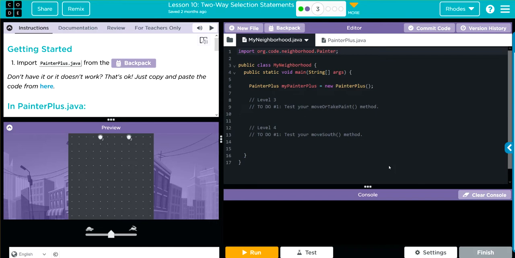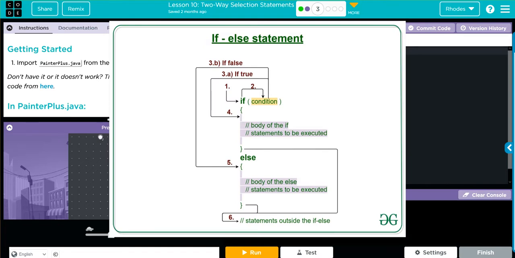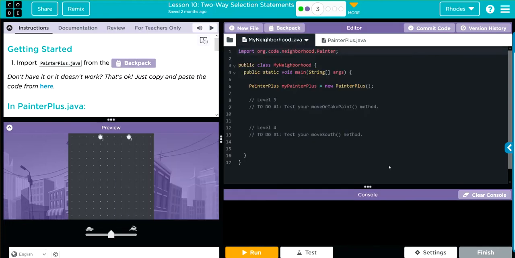As an example, in directions we have north, east, south, and west. As long as we're not facing one direction, the other three are true. It just leads us to an easier and more efficient way of writing code, and that's what we're really going to practice today. But you should really know your anatomy of an if-else statement in Java. Let's go ahead and get started with this lesson.